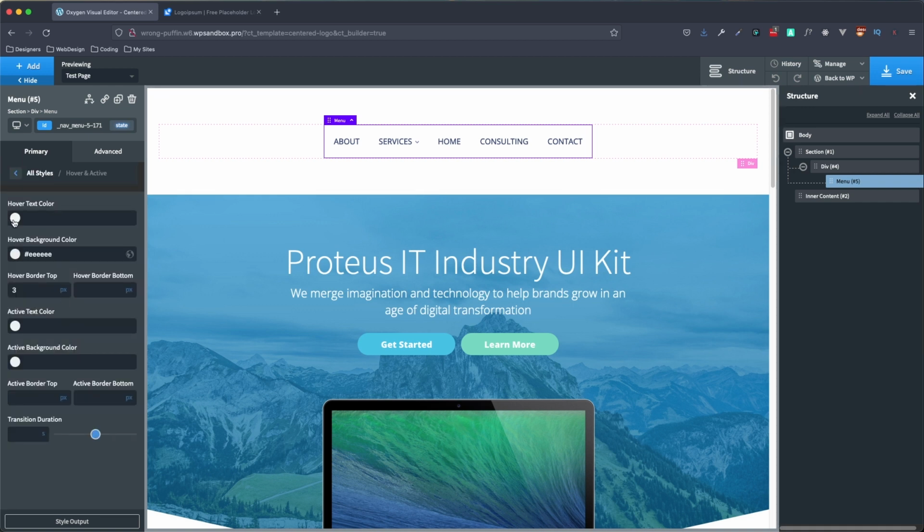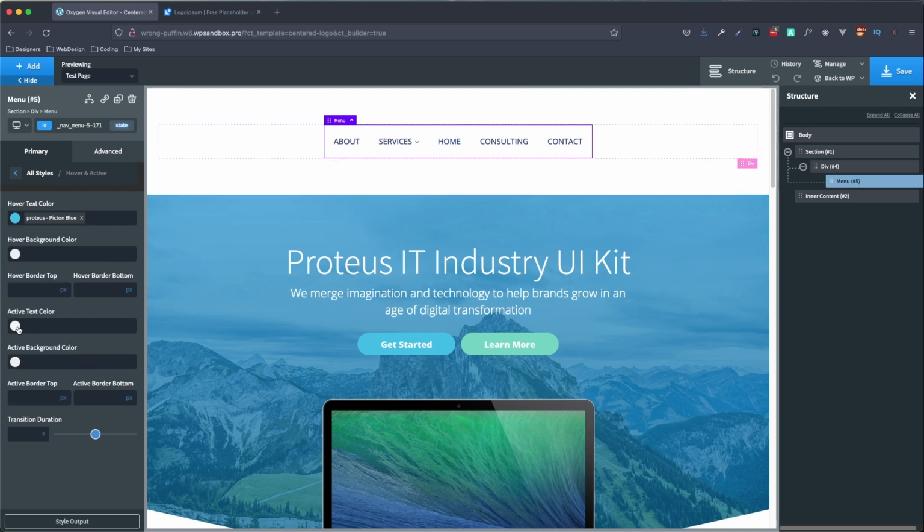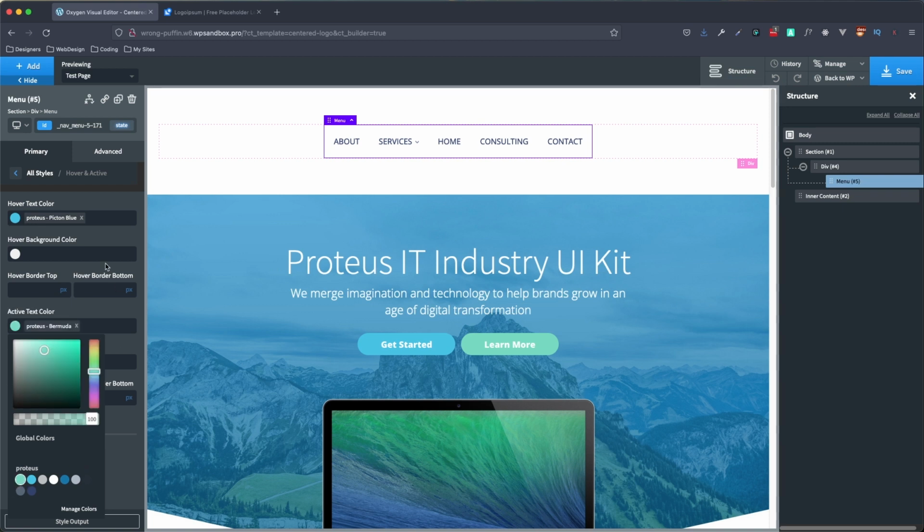For my hover colors, right now we have an actual background color, and I don't want that, nor do I want the top line on it, but we do want our text color to change when we hover. So I think I'll go to this lighter color when we hover, just like this. And we're going to set an active text color as well. I'll go with this green.